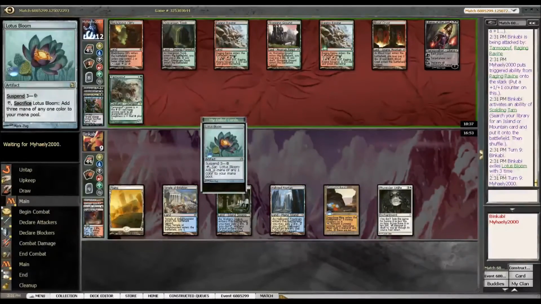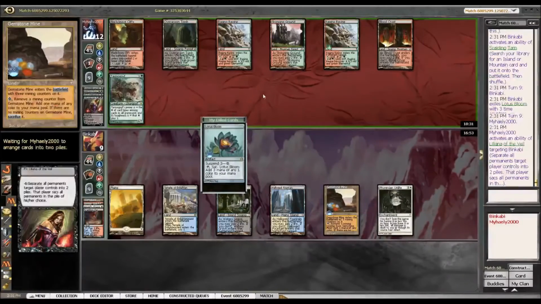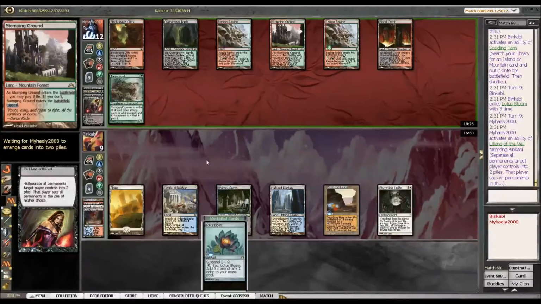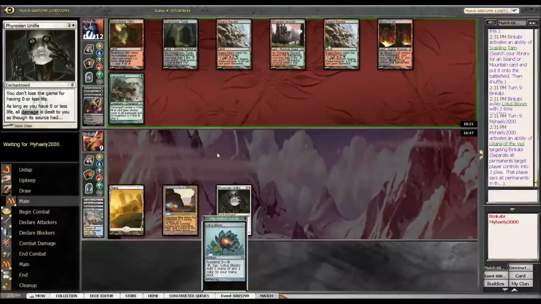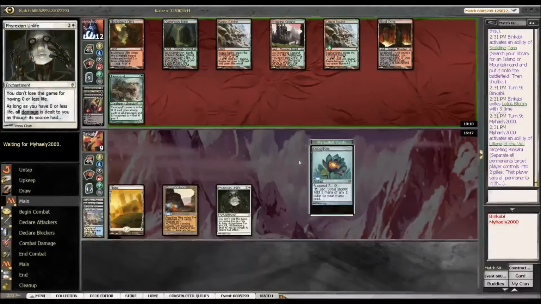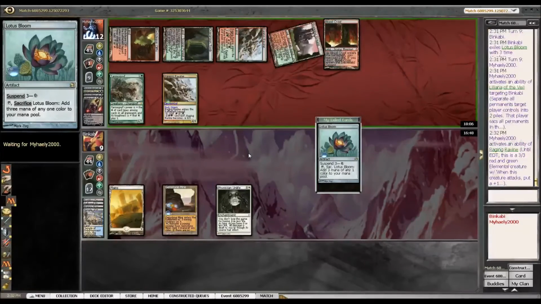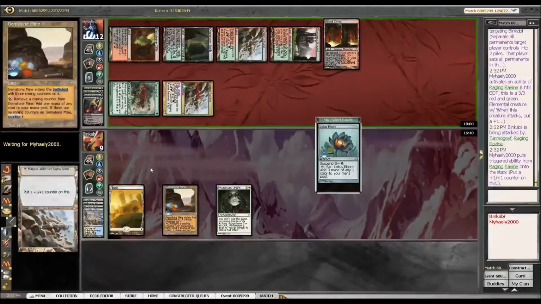He could put like this versus the rest, and I have to keep this because otherwise I die. I would probably have attacked first though. Choose pile to sacrifice. So if I top deck my other 2 Angel's Graces and then Ad Nauseam, I still win. Of course, very unlikely.